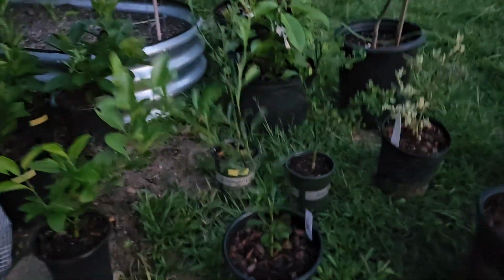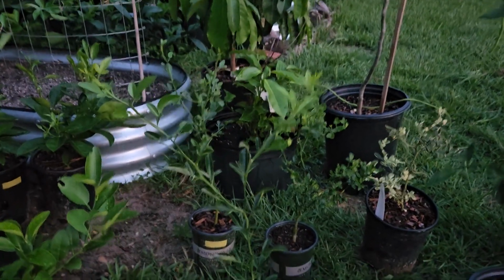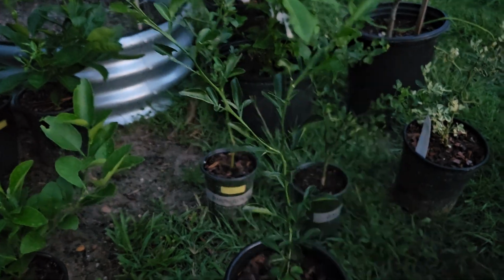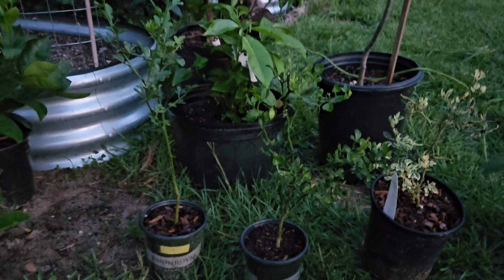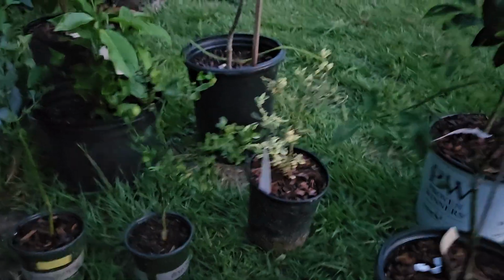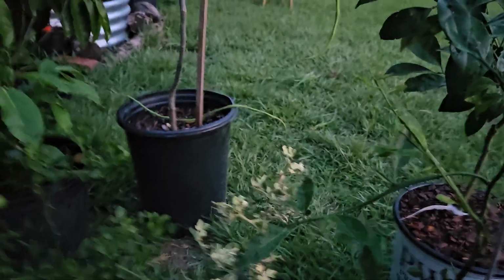and so right there is this US 852 seedling. You can see it's got tons of new growth on it, and when we first got it, it was probably about this tall. So everything here is all new. And behind it, it's a couple flying dragons that we got from Baker Creek. And then that right there is the variegated flying dragon, the snow dragon that we got from One Green World. And it's got all kinds of new growth on it. It's looking pretty nice. I like the way that looks.